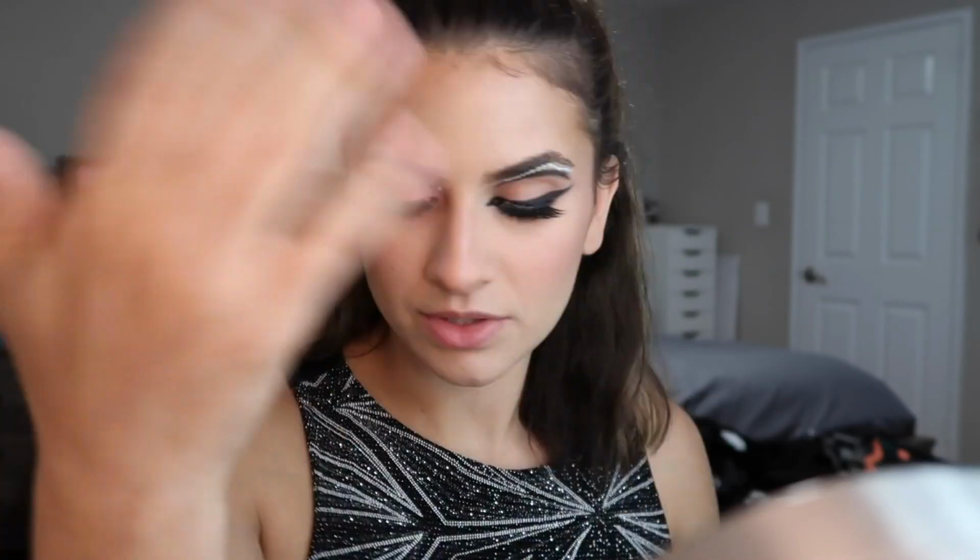This smells heavenly too, and this one actually really melts your makeup together. I like how it sort of just makes all the powder and everything settle nicely. So that's all done. Oh, and lips, let me do lips. I'm gonna keep it nude because it will go with both of these looks.